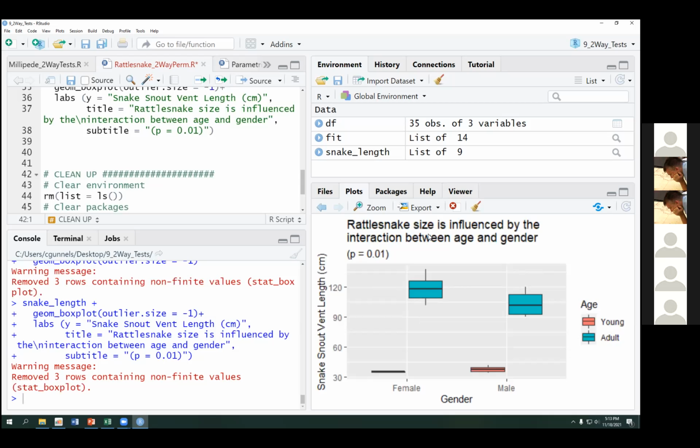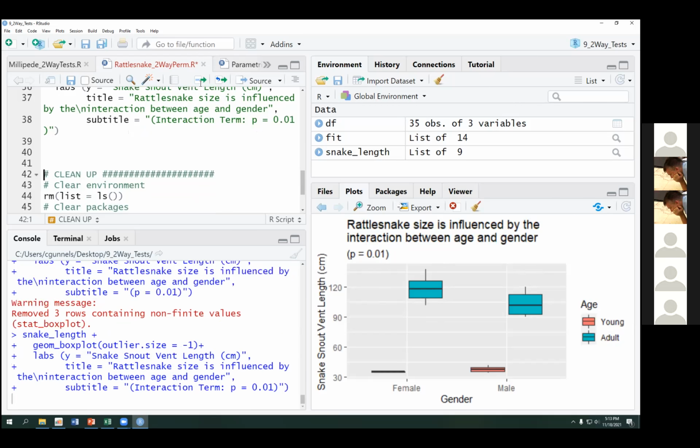So now we have a label, rattlesnake size is influenced by interaction between age and gender. We have our p-value underneath. Maybe you want to put a permutated ANOVA, or maybe you want to put interaction. Both are kind of nice.